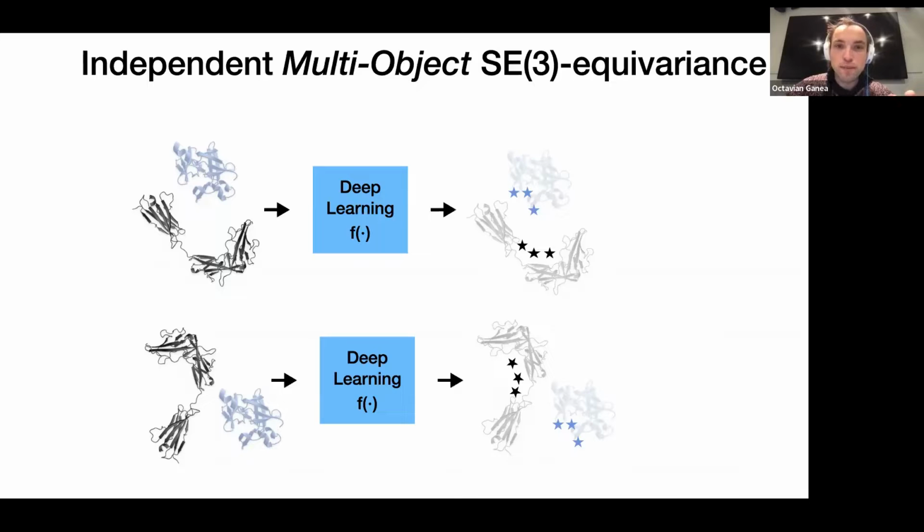And we talk about this notion of independent equivariance, and I'm going to explain that in more detail in a second, but just the intuition of it is shown on this slide. If we take these two proteins, we have some key points as output. Now if we randomly rotate and translate the two proteins, we want to guarantee that the key points are going to exactly and deterministically follow how these two proteins were initially rotated and translated. This is pretty much the figure I showed before with a cat and the translation and a rotation, but now it's actually two independent transformations that change the two proteins. Okay, so that's the notion of multi-body equivariance.